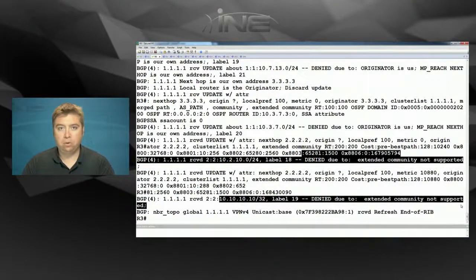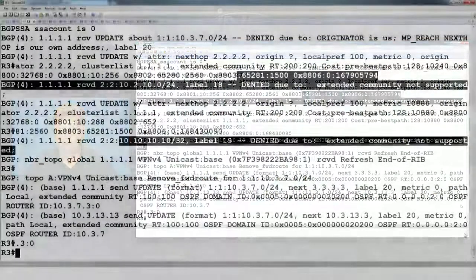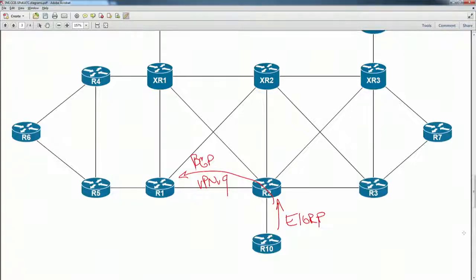Now in this case, we don't want to import the route target, because we don't have a routing table locally that we want to install the entry on. In other words, we don't want to insert the route into the FIB, we just want to advertise it to BGP. Then when the data plane traffic comes in, we're going to use a label number in order to simply switch the packets between the interfaces. But by default, this is one of the potential problems that you can run into with option B: if the ASBR does not have the VRF configured, then it's going to filter the routes out.